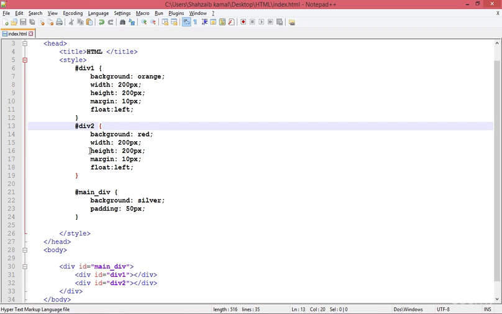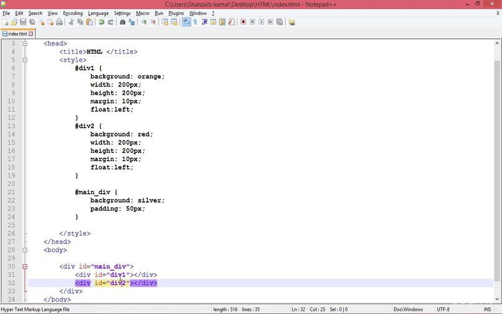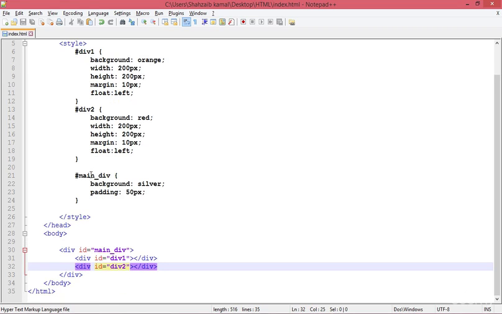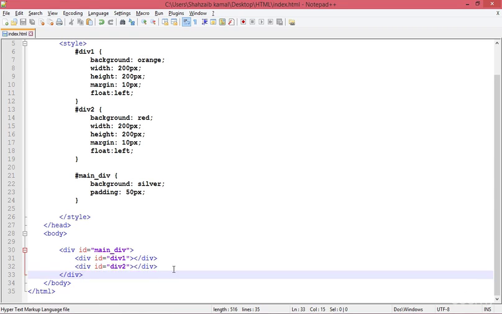So how to sort out this problem? Just see where the elements are. You put the floating on these two elements. So now, which is the last element? Just after the last element create a new div and call the style, and here call the clear property.